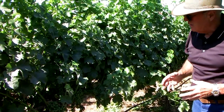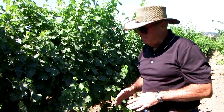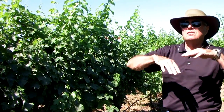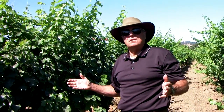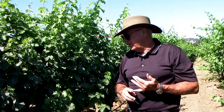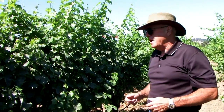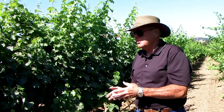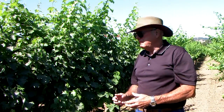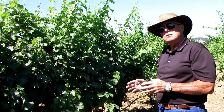This is in the Big Valley region, and the soils here are very, very rich, because at one time this whole region was part of Clear Lake as we know it today. The soils are very rich, with lots of loam and clay and a lot of depth. We can produce very nice Sauvignon Blanc that has wonderful varietal characteristics, but at the same time very nice acid. And that's one of the things that makes our Sauvignon Blanc so beautiful.